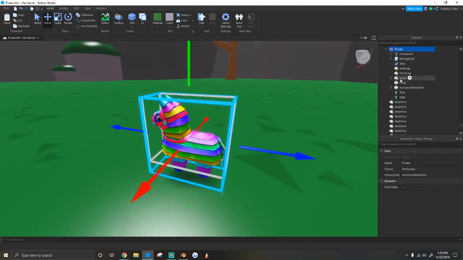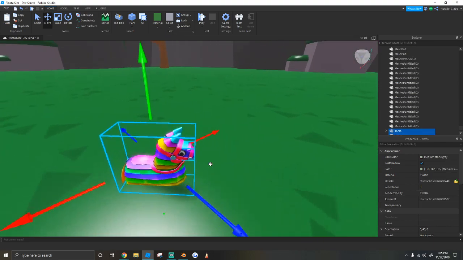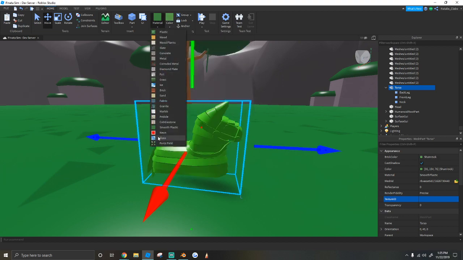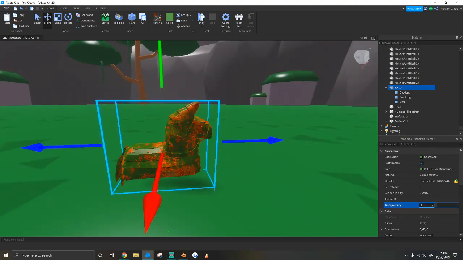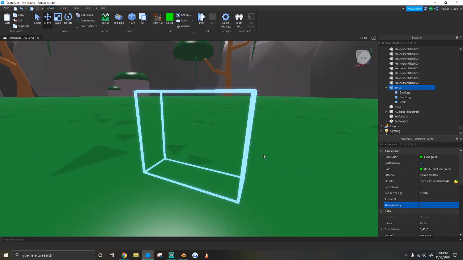Hold on, let me grab this mesh real quick. Whatever, ignore that. Pretend there's legs there. It was like this, and then green, and then we did it like neon, and then a little bit transparent, I think. That was cool. And then yours would be like rusted, you said? That's what it would look like? The nuke zone pinata. That would be kind of cool.